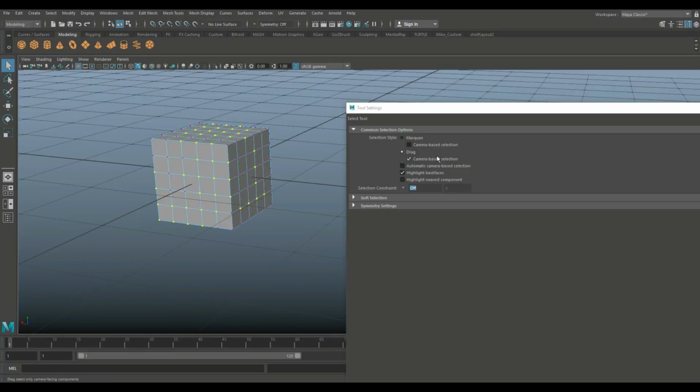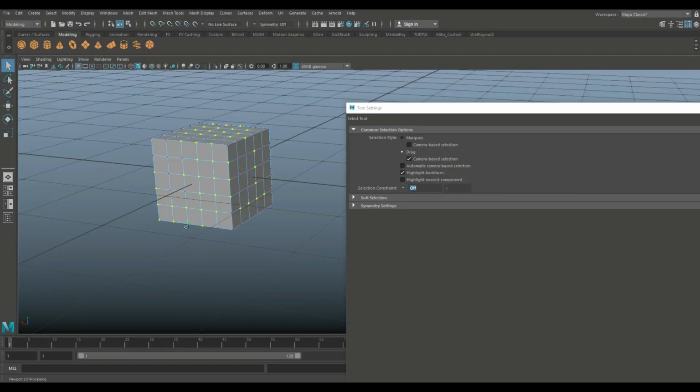And the camera-based selection is based on where your camera is at. Now, right now, we have the default camera where we're looking at our object here. But if you've got multiple cameras set up in your scene, you can use a specific camera and then select something based on the view of that camera, okay? So what else? Well, I'm going to leave this alone. This is not something that you would touch on a lot, at least I don't. Maybe with the exception of highlight back faces.